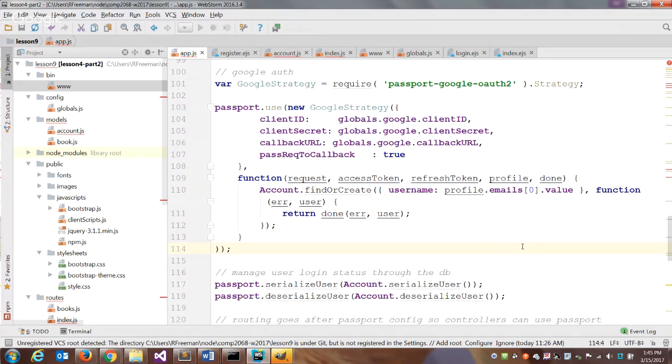So we mostly just followed the documentation and made a few tweaks, with a few fixes from me and more fixes from you guys. So in assignment 2, I would like to see you use this, either Google or Facebook. There's also a Passport GitHub that works almost identically. So use one of those. And as a bonus, you could also try Twitter, Kyle, you mentioned LinkedIn, something else. They all will work in a similar way.